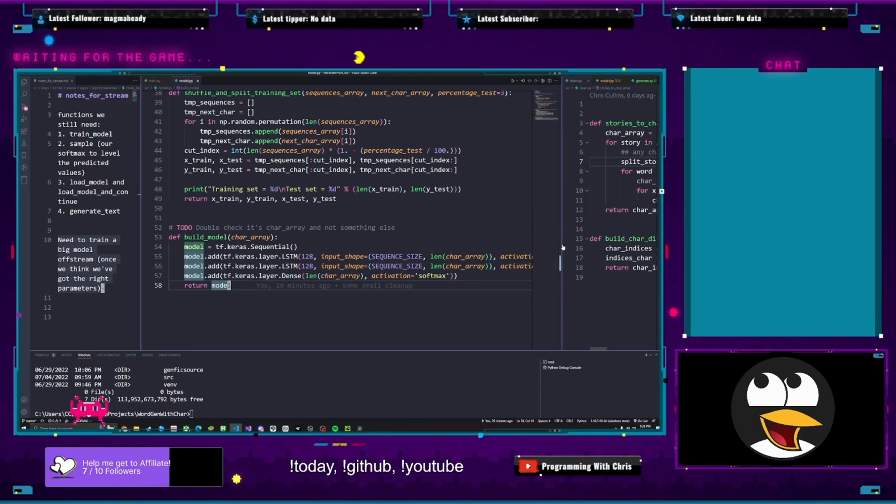As a reminder from last time, I had written all this code a long time ago, and I was using word tokens, word sequences, but it wasn't working the best for various reasons. I'm sure some of it was model tweaking I needed to do, some of it was parameters.